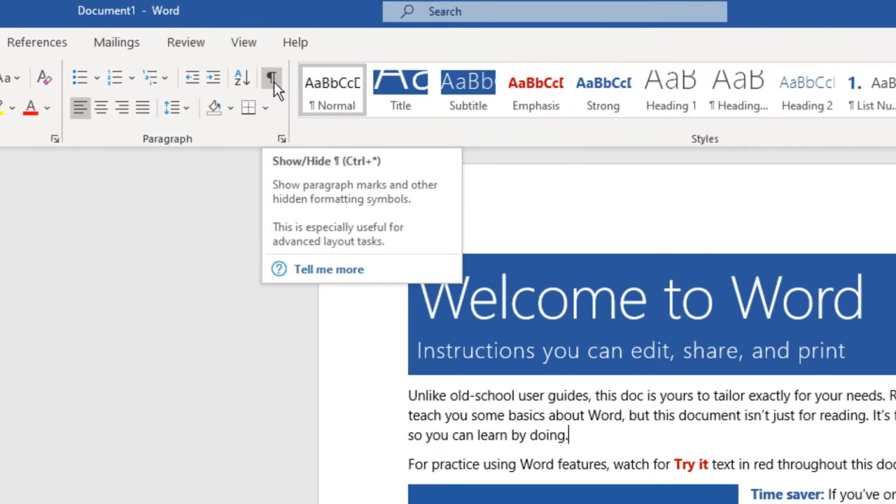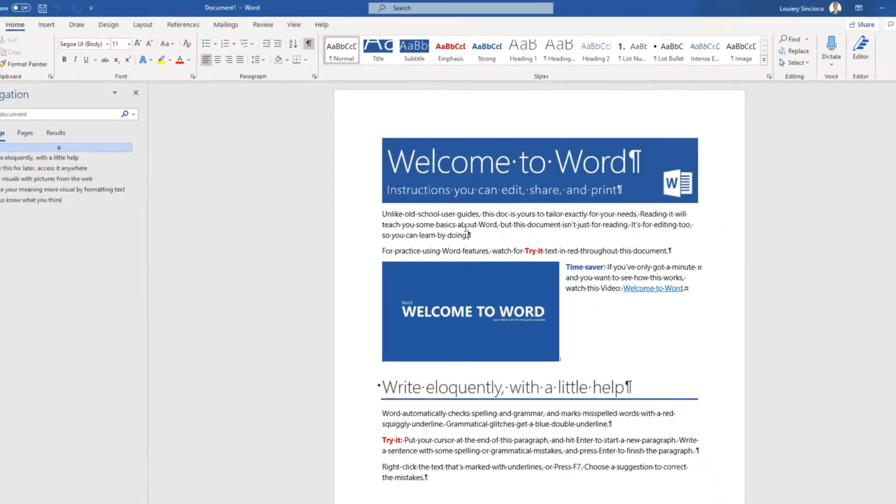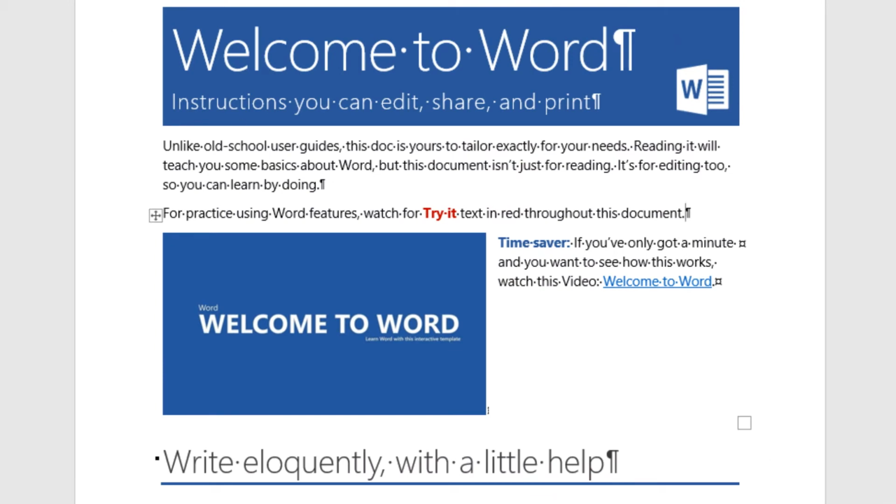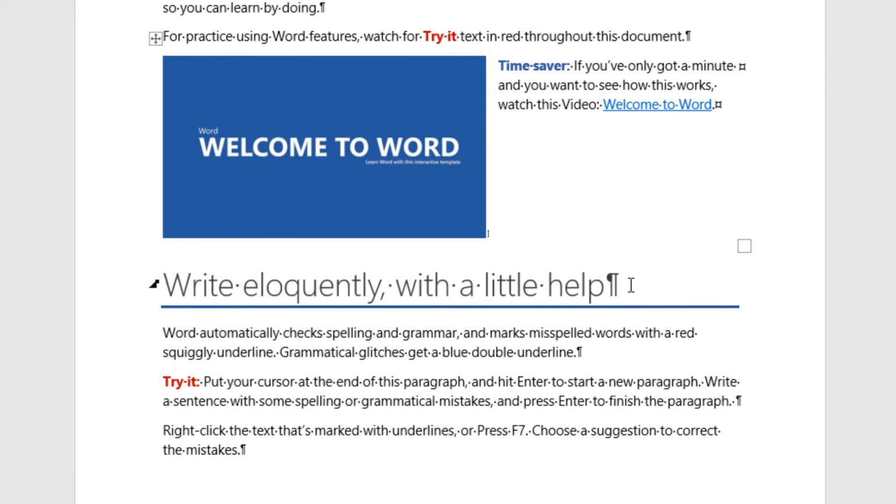There's this little paragraph icon here. When you click on that, it shows some of the hidden codes, if you will, symbols. Just very briefly, by looking at this, I can tell that this is just a normal text paragraph. By looking at this, I can tell this is a table. How can I tell that? By this little symbol here. That's the cell symbol. So you can see they properly use paragraphs the way it was meant to be.